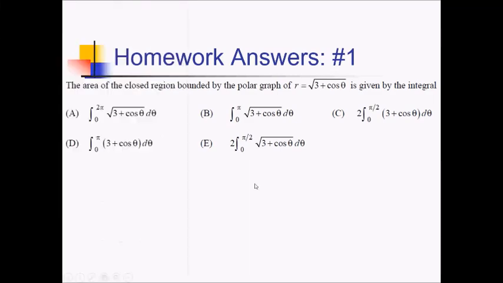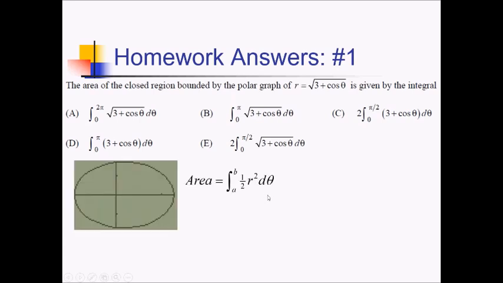So using our general formula of the integral from a to b of 1/2 r squared d theta, we could say from 0 all the way around to 2 pi, of 1/2 times this thing squared. Now, of course, this matches none of the answer choices. We have an integral from 0 to 2 pi, but the only option is this one right here, which doesn't have the 1/2 or the squaring going on. Some of them don't have squaring, and if you square a square root, it's going to be gone. So probably one of these answer choices with a 3 plus cosine in there. And there's no 1/2 either, so that's also an issue.